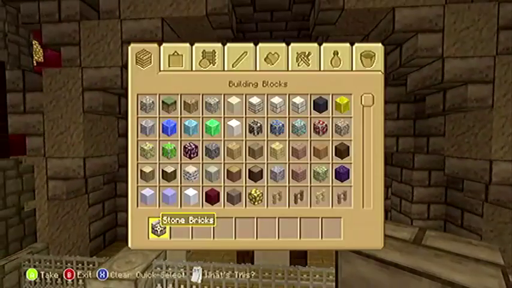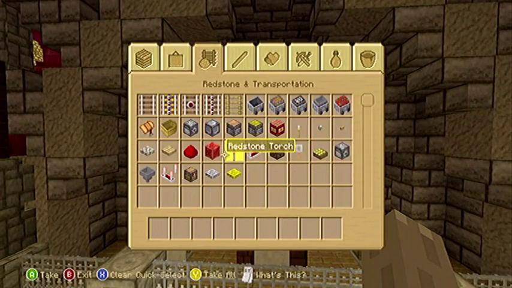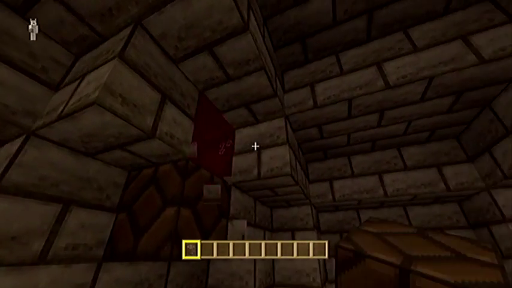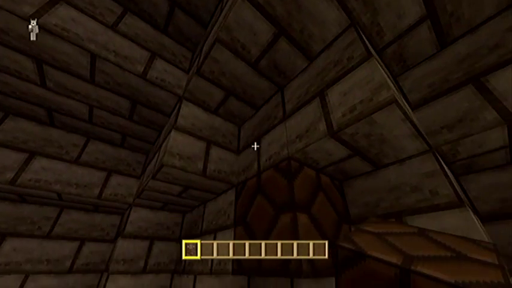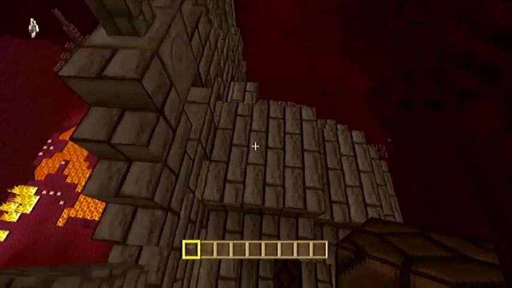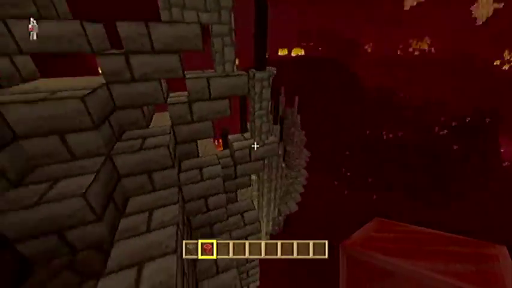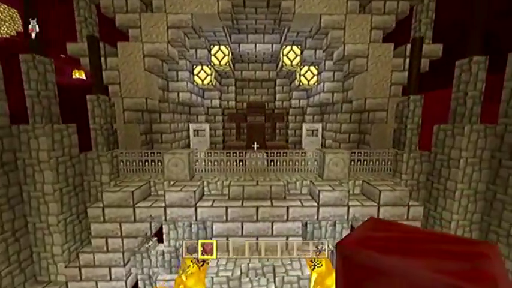Right, what we need in here is some light. So let's get some redstone lamps. There we go. We'll put one here and one here. So that means we'll be getting rid of that. And one here and one here. So we'll be getting rid of that. And then we can go up here and we can put, where is it? Our redstone block on there. And on there, and that will light up nicely. Yep, the inside of there.